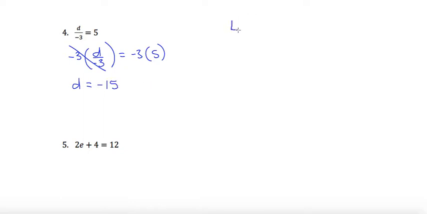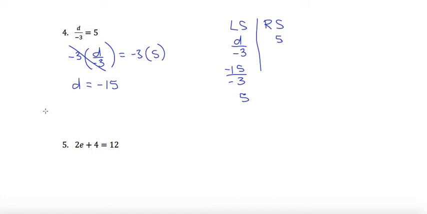So let's just check to see our work is correct. Does the left side equal the right side? Well, we don't know that yet, so we're doing the left side, right side check. The left side is d divided by negative 3. The right side is 5. Our d value we chose was negative 15, that's what we solved for. Negative 15 divided by negative 3, sorry, that was a negative 3. So that's positive 5, because a negative divided by a negative is a positive, and the left side equals the right side.